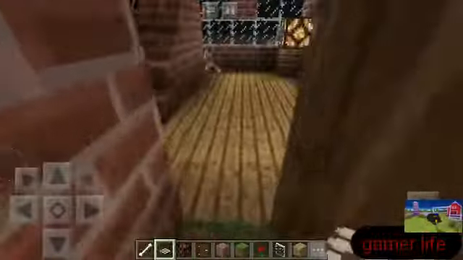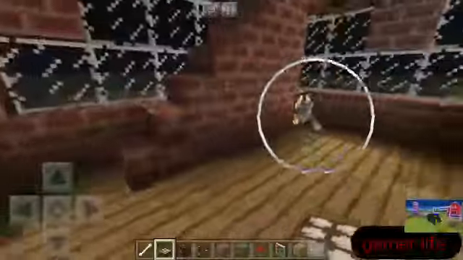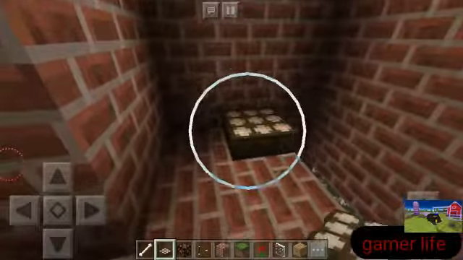So I got nice little homey lamps on the inside. Got my nice levers. I got one there behind the stairs. You go upstairs, then you've got your little room. I think I'm gonna put a TV right there. And I'm going to put a couch right here.